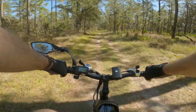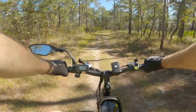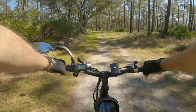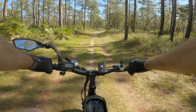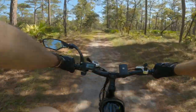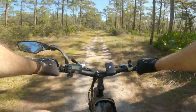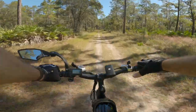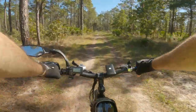Well, when you're done with a ride like this, you want to make sure that everything is secure. So I'll make sure that the fenders are all secure. Rear mirror here, secure. Make sure that the headlight is nice and tight. Make sure all of the shifters haven't loosened up. That'll just ensure that next time you go out, you'll be nice and safe, won't have any failures. Hopefully.